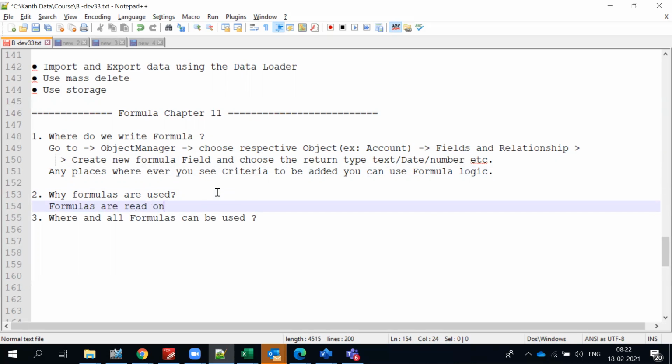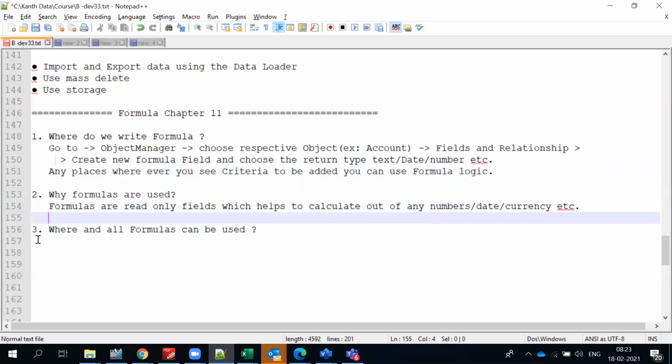Formulas are read-only fields which help to calculate numbers, dates, currency, etc. So there are a couple of things you can do there.